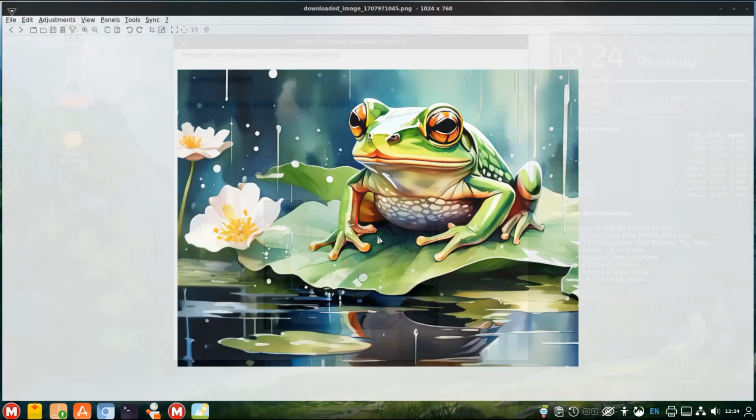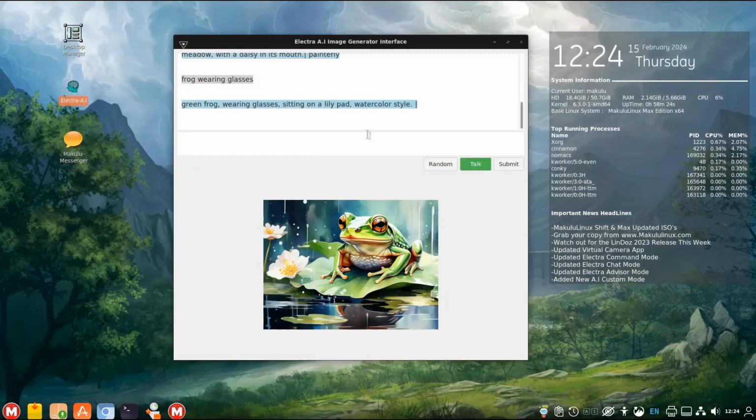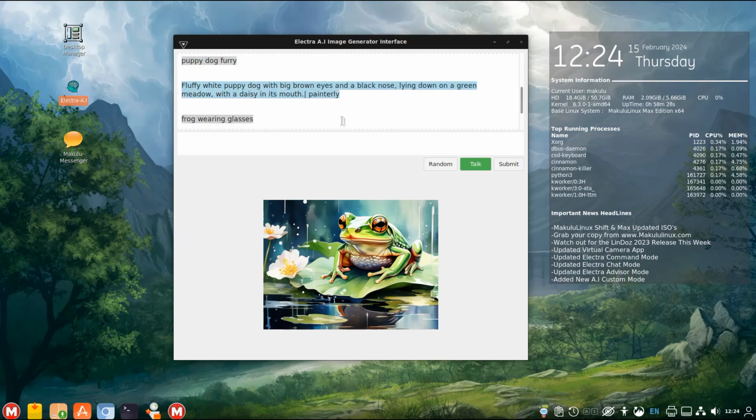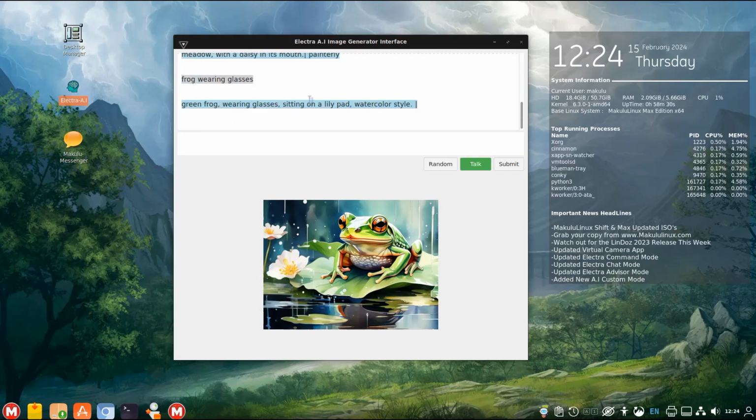So it won't generate directly what you say. It will take the words that you say and turn it into a proper prompt. So this is nice because it adds that randomness to the prompt that you give, while still keeping most of whatever keywords you want in the prompt. That's pretty cool. And you can either type it or you can speak it.